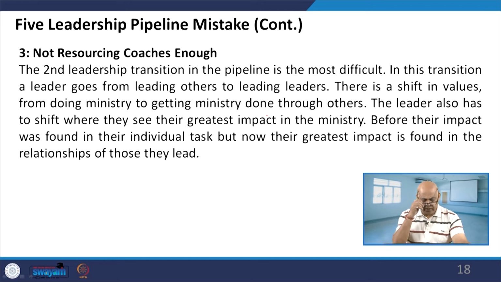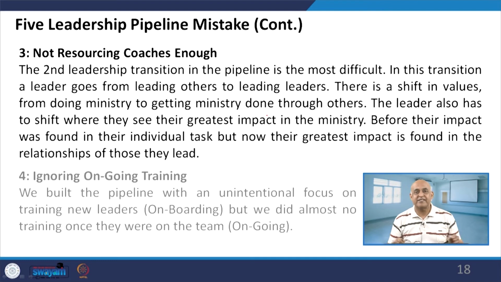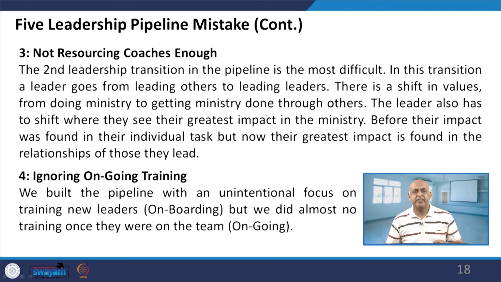Not resourcing the coaches enough. The second leadership transition in the pipeline is the most difficult. In this transition, a leader goes from leading others to leading leaders, and there is a shift in values from doing ministry to getting ministry done through others. The leader also has to shift where they see their greatest impact. Before, the impact was found in their individual task, but now their greatest impact is found in the relationship of those they lead. So, it is always between task and relationship, and you have to develop a balance between them.